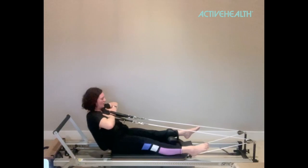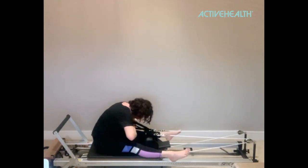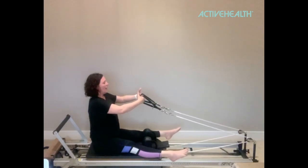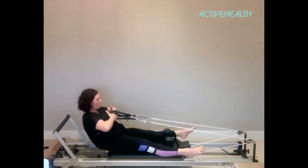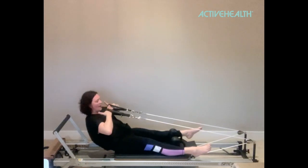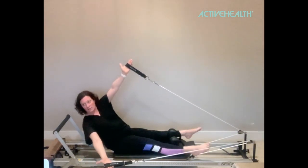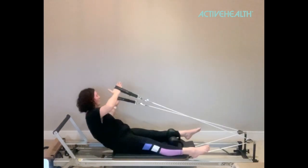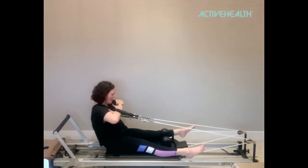Back to center. Flex it forward. Inhale, lengthening up. Let's do one more. Exhale, roll away into hold. Exhale again. Open that chest. Back to center and reach. Back to center. Flex it forward.